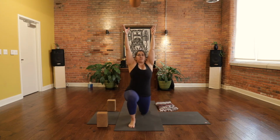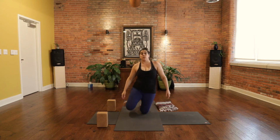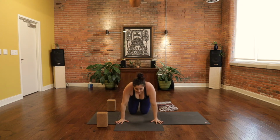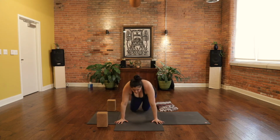See if you can reach your fingertips towards the ceiling, maybe leaning back. Finding a little bit of a back bend here. Pressing through the right foot, shifting back, you can lower the arms. Step your right leg back. Bring the hands down. When you arrive in your table pose, just take a little bit of movement.